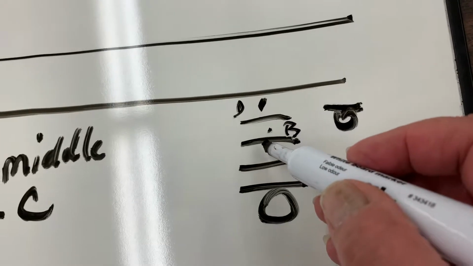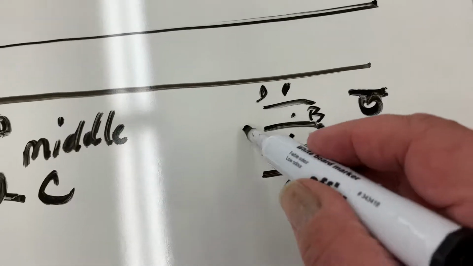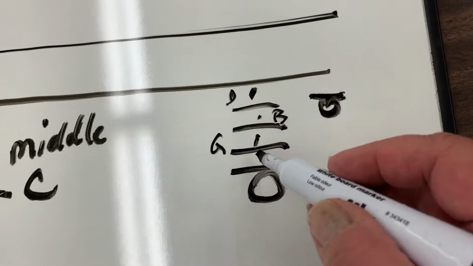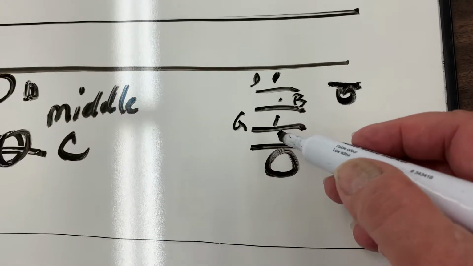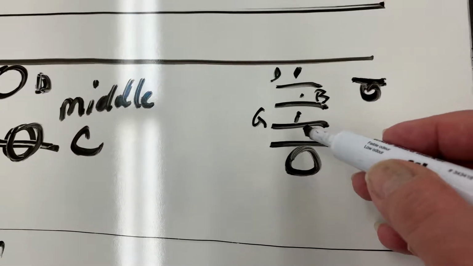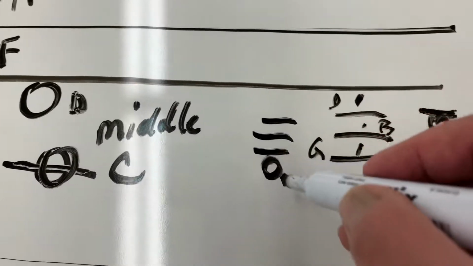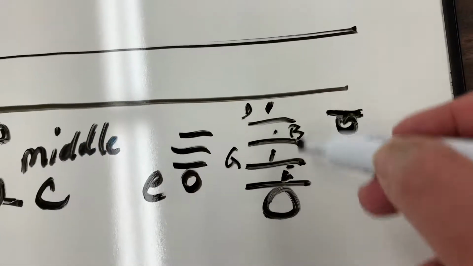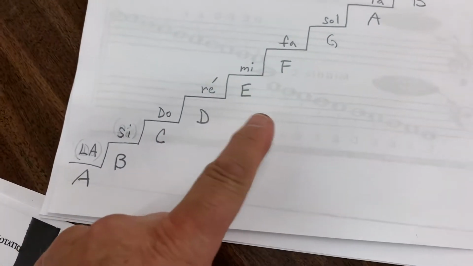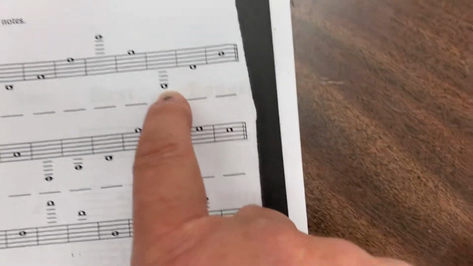This would be your G. G would be here. Third below G, 2 below G, so going backwards. G, F, E, right? E would be here, so E would look like this. 3 plus a space, that would be E. But this is 4 lines plus space, so the third below E, backwards, is C. This is low C. So you would have to write for that one there, low C.